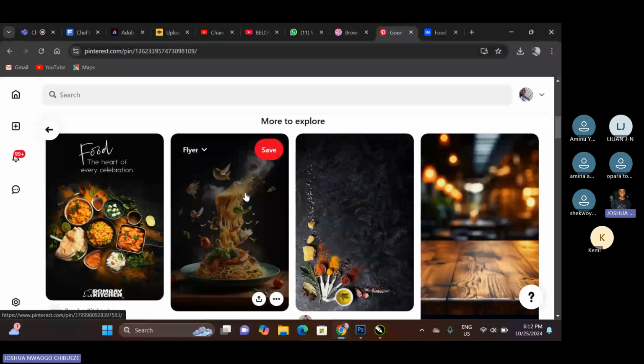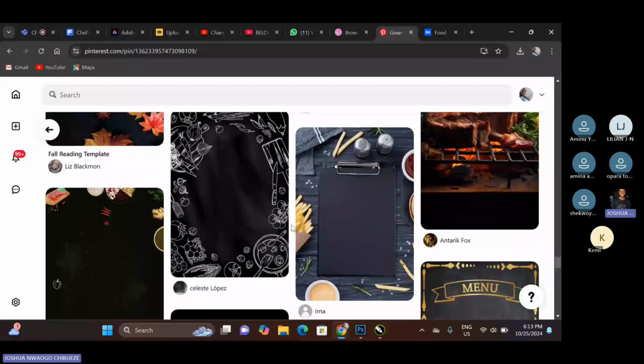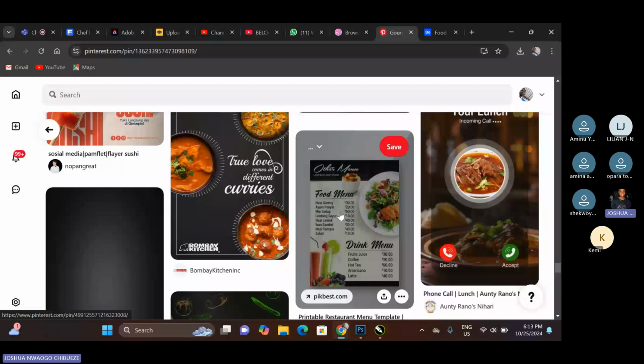But you guys are still at beginner level, so we don't want to stress you guys that much. So you can get already made backgrounds like this. But even some people will still get this background and still not make good designs with it. All right. So if you understand all the rules we have given with alignments and stuff, you can see there's a whole lot of food menu here. So you can look at them, save their backgrounds.